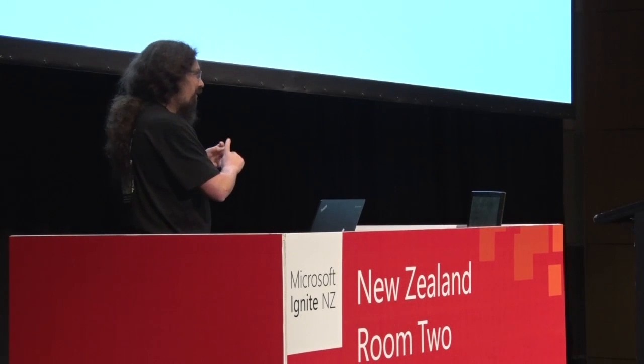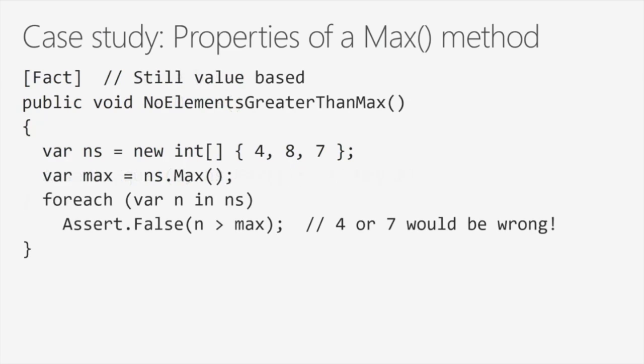I want to break that apart into 2 things. Firstly, it's the highest value, and secondly, it's in the collection. What does it mean that it's the highest value? Well, it means there's nothing in the collection that is bigger than it. So I can write that as a property, as an attribute that the maximum has. I'm no longer saying what the maximum is or what I expect the maximum to be. I'm saying what I expect it to behave like in terms of being the highest in the collection. Now I've got that as a property of the maximum.